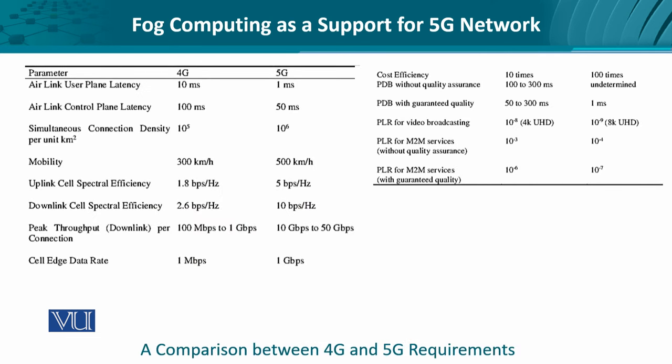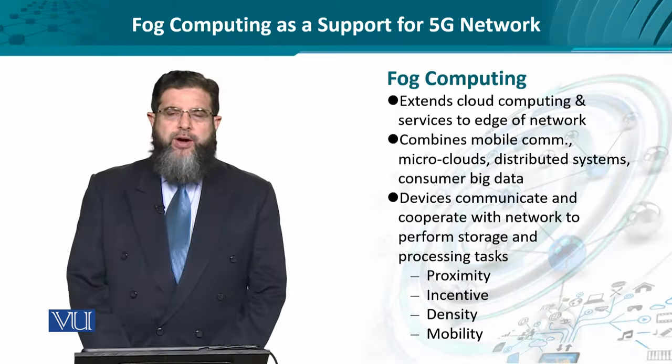4G as we know it has some performance requirements which in turn generate network requirements. For instance, we have the latency requirements, mobility — that is speed requirements — data rates, packet delay budget requirements for interactive traffic for guaranteed delivery, and packet loss ratios. If you look at 5G, it is way ahead in most of these technical and business requirements. So how can we think of existing technologies that could help us leverage their existence for moving to 5G smoothly?